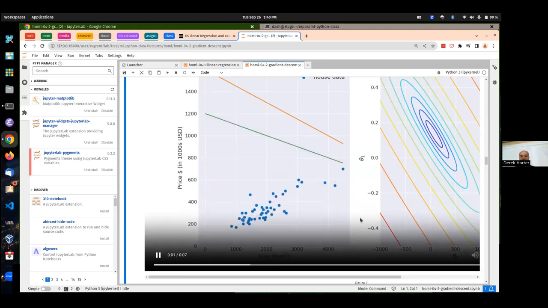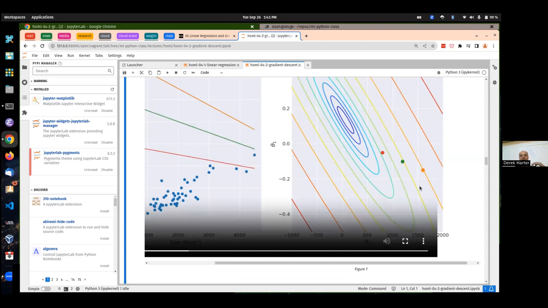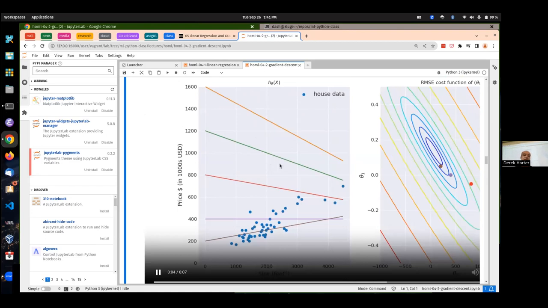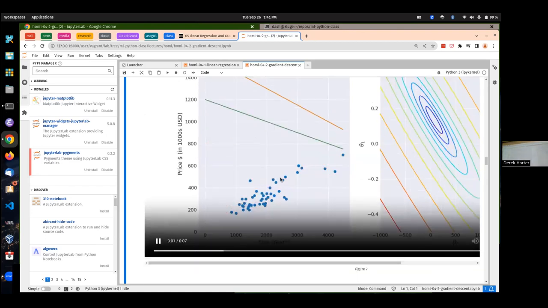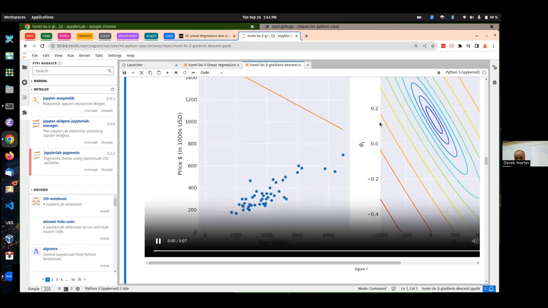If we calculate the gradient here, so we've got two dimensions now, but it would lead us to reduce the theta zero parameter, and also to increase the theta one parameter. But if you keep doing small steps and plotting the resulting lines, it looks something like this, and it'll zero in down to the global minimum, which we have already calculated with polyfit here, right? So the final result down at the bottom here is the one with the intercept of 70 and the slope of 0.13 or whatever it was for this data set. Or 0.18 or something. So the slope is about 0.18, and the intercept is the 70 something down there.